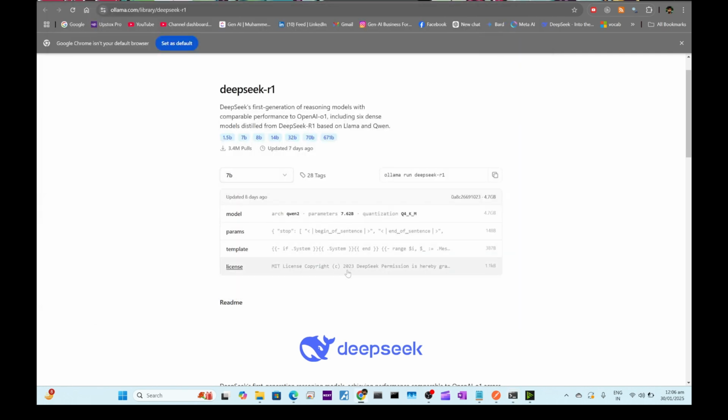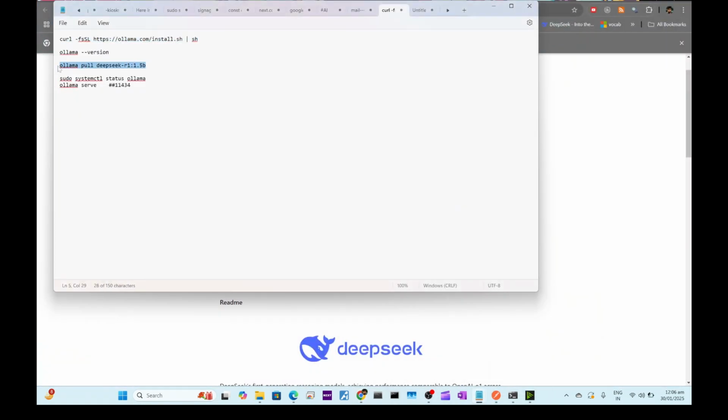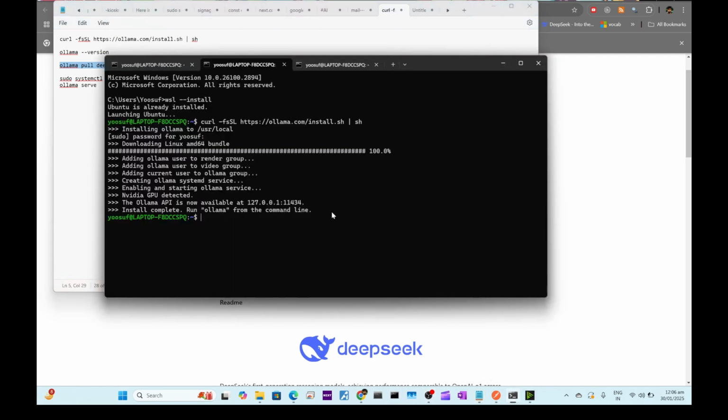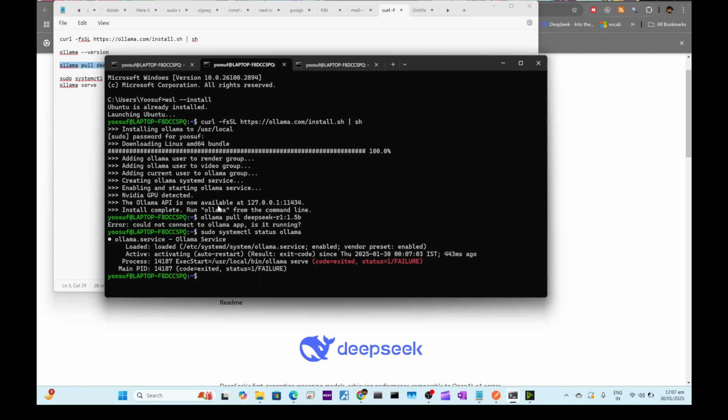Our next step is to pull our model, the 1.5 billion parameter model. Not going to Ollama, it's just running. So let me check if the system is running. Ollama is running in a pod already.